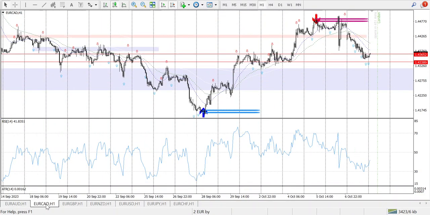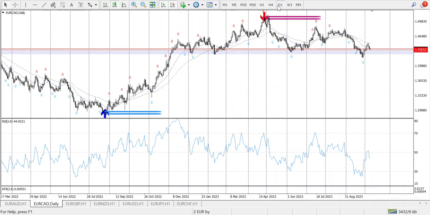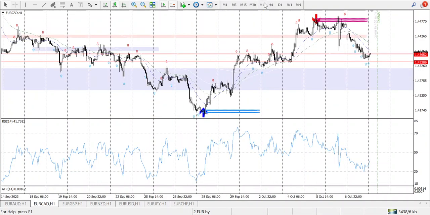Euro CAD. What am I seeing here? On a weekly time frame, it's a big hammer, and then a bullish engulfing. It's a natural uptrend, but the market opened low yesterday after a big movement, and on the day it's a bearish candle. It's in a range. It's a downtrend, and it's so choppy here. Maybe if it opens up, comes up here and gives a proper good signal at this level or at this level, then I will think of a sale. But I'm not entering right now.